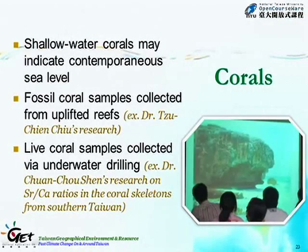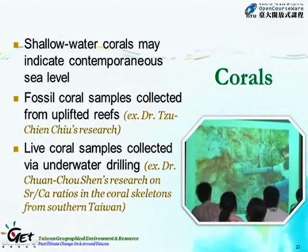These two photos were works by Dr. Shen in National Taiwan University. First, you have to file some forms and get permission from the government to enter the environmentally protected areas. Tell them how much samples you need, what kind of scientific purpose you are going to pursue, and what kind of contribution you expect.